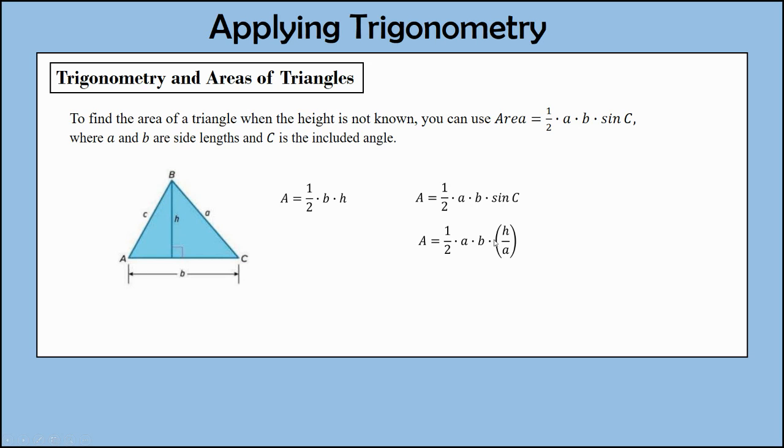Now, if you look at your formula, I've got an A in the denominator and an A in the numerator. I could cancel those two out. And when I cancel those two out, I'm left with area equals 1/2 base times height, which is what my original formula is. So this brings you to the original equation. But notice in this new formula, I don't have to know the height of the triangle. I just need to know two side lengths and the included angle. And if I have that much information, we can now find the area without having to go through a process of trying to find the height.